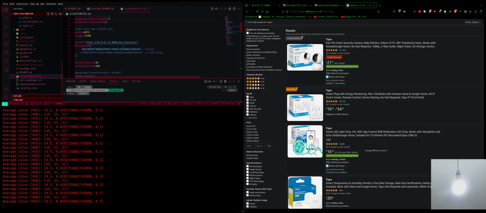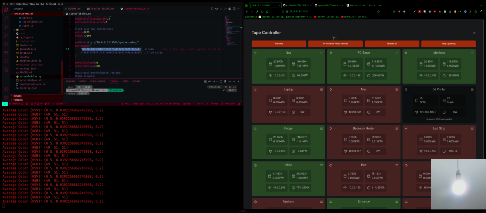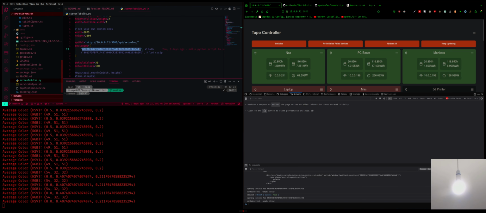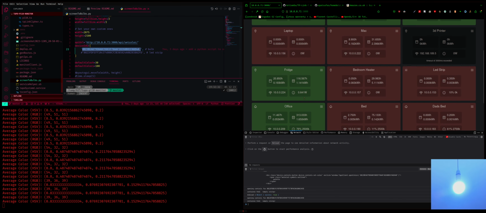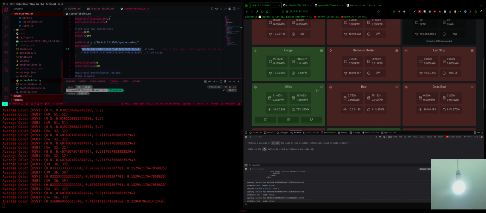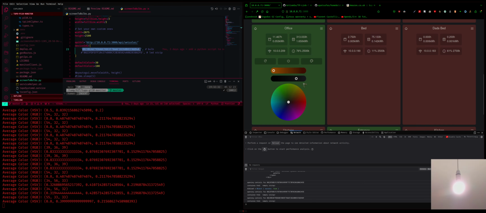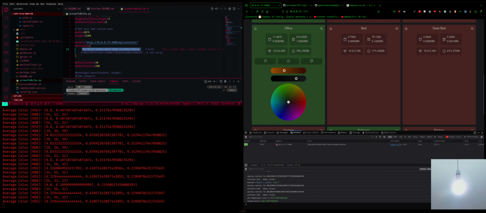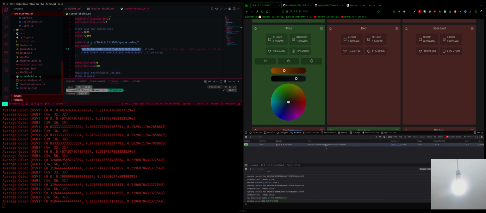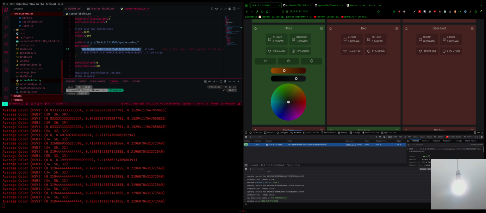Also, to get your device IDs, by the way, if you go into here, there isn't really a good way at the moment, but if you open up your developer tools, and head over to the office, and do something like change the color, you should see that there is a network request for this ID here.